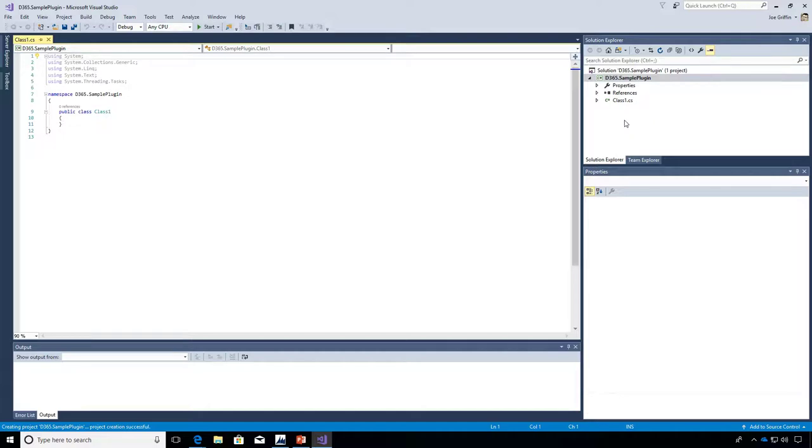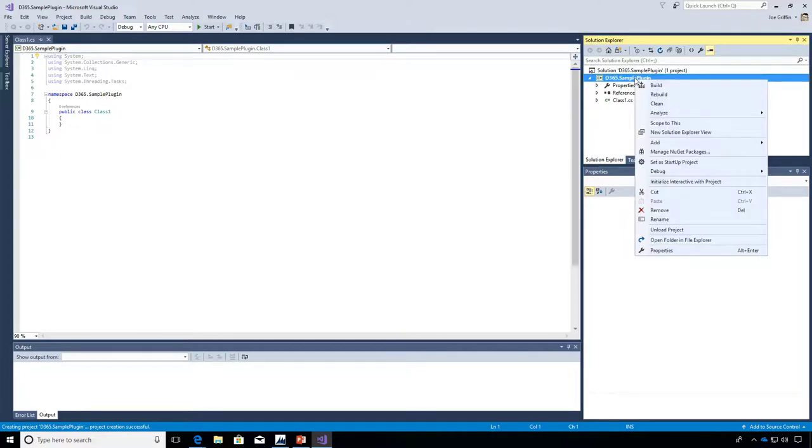Before we start doing any coding, when you're deploying a plugin into the application, you need to make sure that the assembly has been signed before it's deployed, so that the application knows that it's come from a verifiable source. If you try and upload an assembly which hasn't been signed, then you're likely going to get an error. So it's always good as a first step when you're creating your project to get that done first.